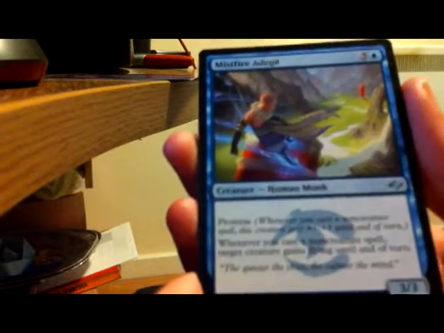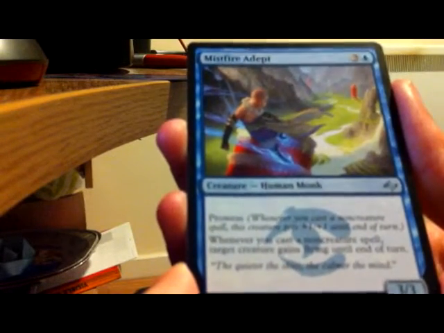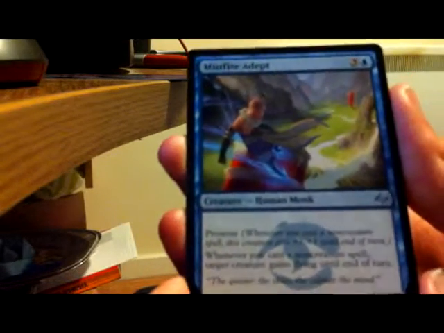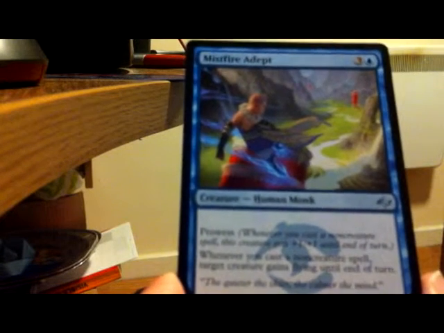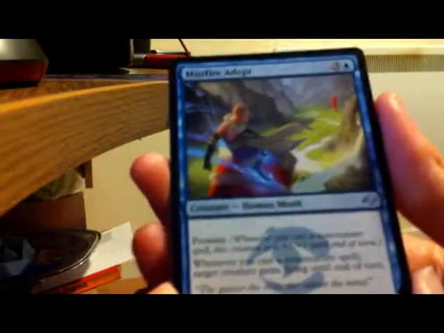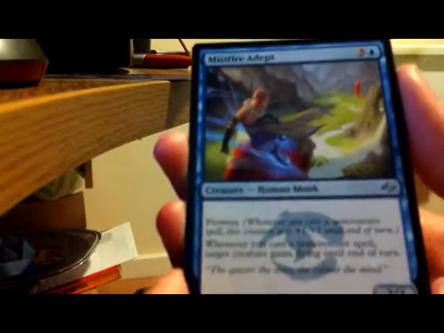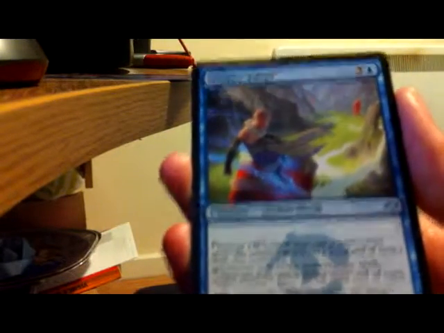For 3 and a blue, it is a 3/3 human monk with prowess, and whenever you cast a non-creature spell, target creature gains flying until end of turn. So he's similar to the Djinn Monk that has flying and prowess, but he doesn't have to target himself. And he's a 3/3, so he's bigger. He can give your massive creatures, like Shu Yun or your Monastery Mentor, flying, which is really good.